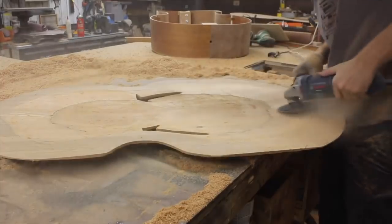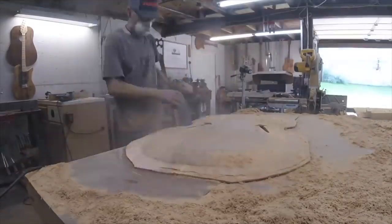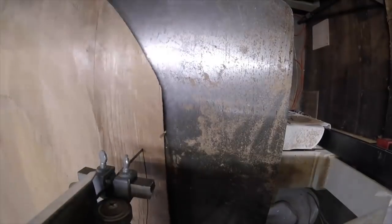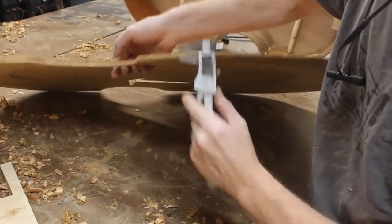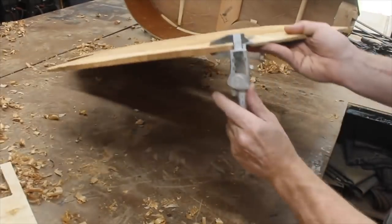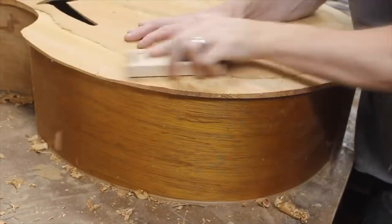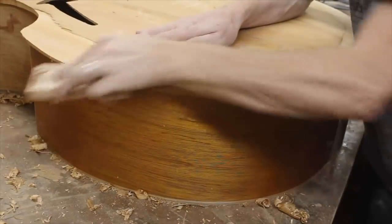Now that the ArborTech tools got me into the ballpark of my shape, I put a coarse grit sandpaper onto my angle grinder and started to smooth it out and sand the shape in the rest of the way. You can see over on this side, I'm right about where I want to be, about 1/4 inch. I can see all around all the inconsistencies because I was just power carving, and now I go in and finesse it. And right here, this is where we stop, right there. I think it looks kind of cool how there's those two layers of wood and the grain changes through the carve, but that edge is really cruddy.